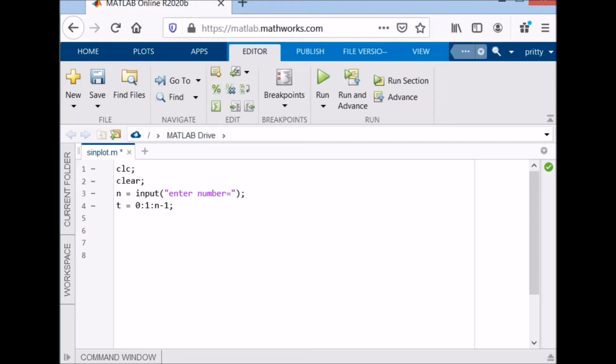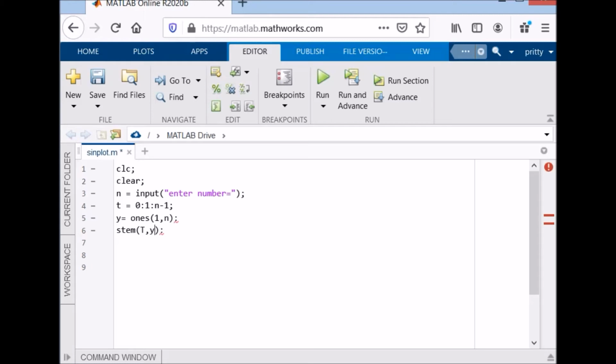It's a mathematical function, so for that representation we will use a variable y and the ones keyword, with the value varying from 1 to n.